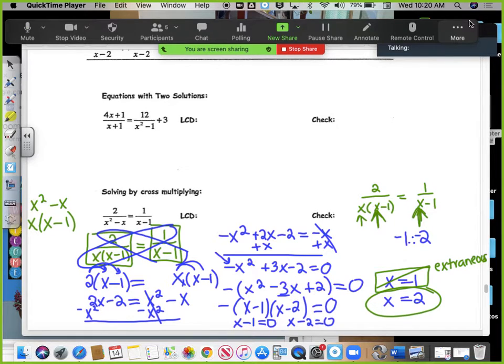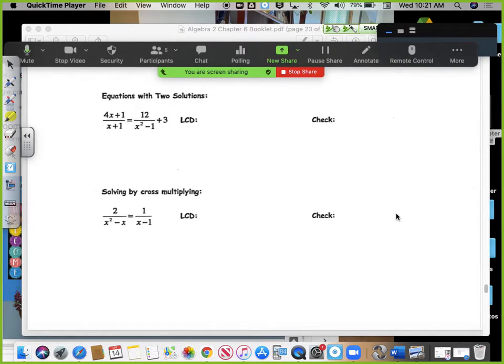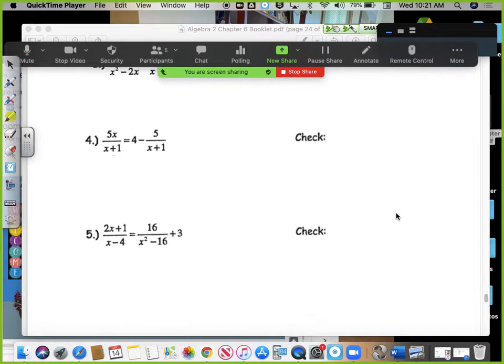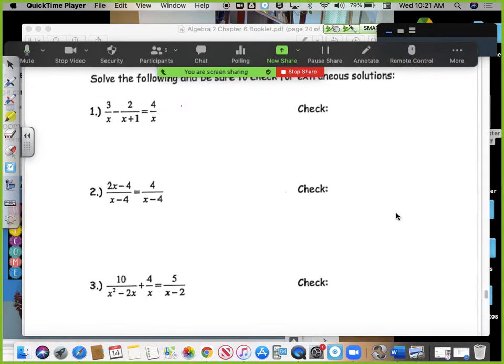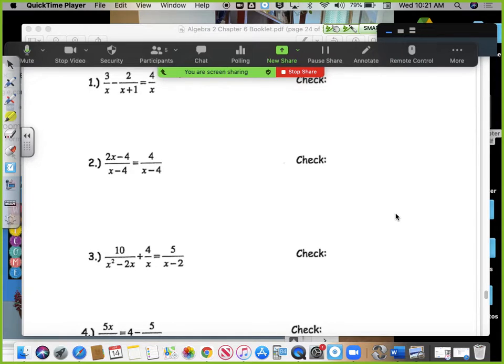So even though that required a lot of steps, that was considered an easier problem because we didn't have to find the LCD or work on multiplying by the LCD. And what I want you guys to do now before I show you another type of problem is complete a practice problem just like this one. So if we flip over to the next page, the only one that looks just like that one is number 1. Look at the next page of the 4 practice problems here.